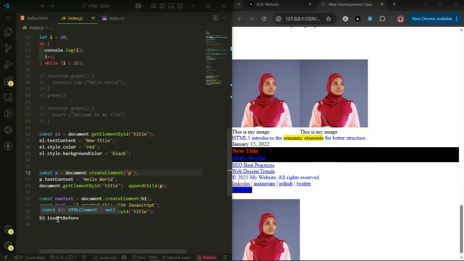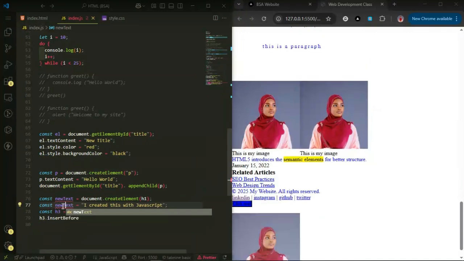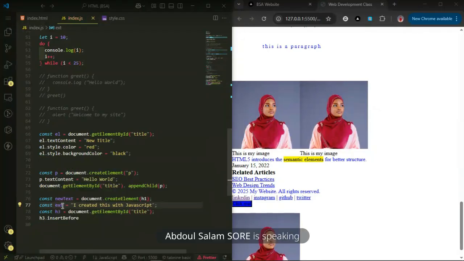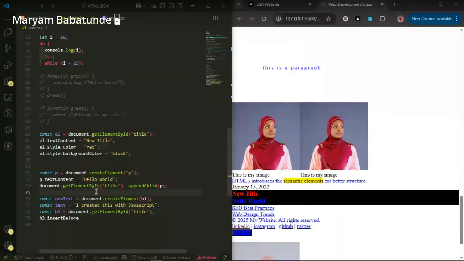Now const text. Sorry, I already declared this, that's why it's showing. So const text should be "I created this with JavaScript."